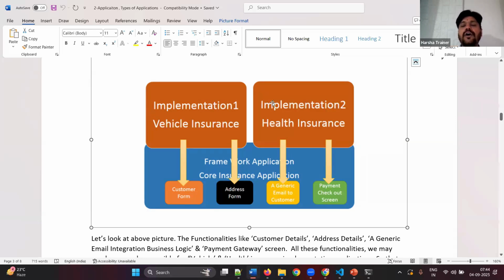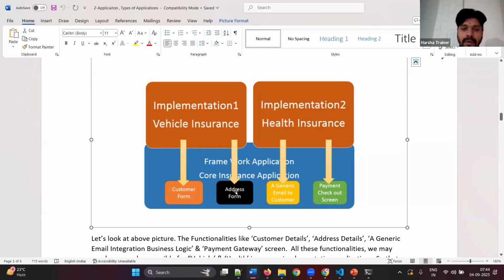Means some functional components are common among multiple LOBs, right? So common features can be created in the foundation application, that is called the framework application.